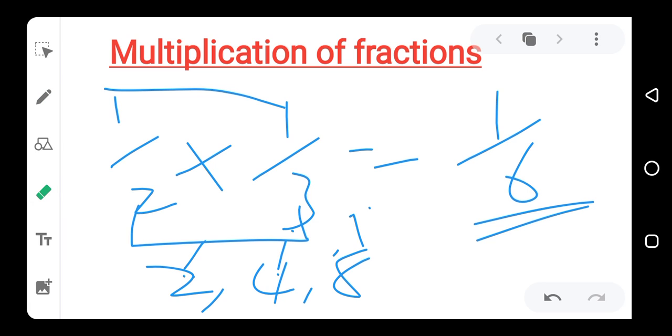So if we have a number on top and another number below, and there is a factor between two of them, you first of all have to look for the factors, divide the numbers by the factor, and reduce them to the smallest value of the numbers. Then you do the multiplication of the numerators, which are the ones on top, and the denominators, which are the ones below.